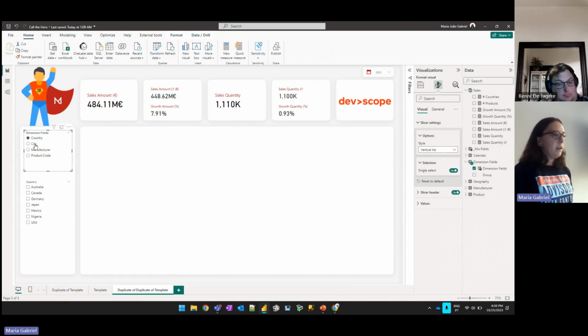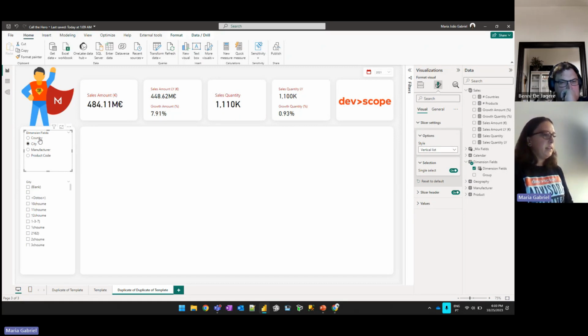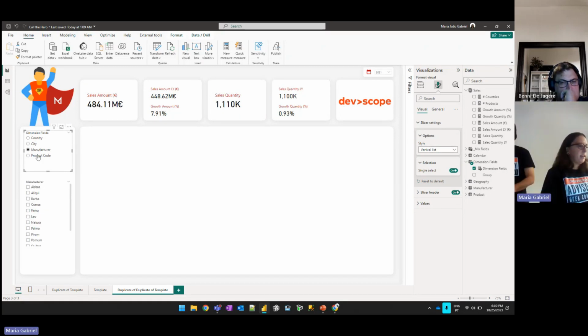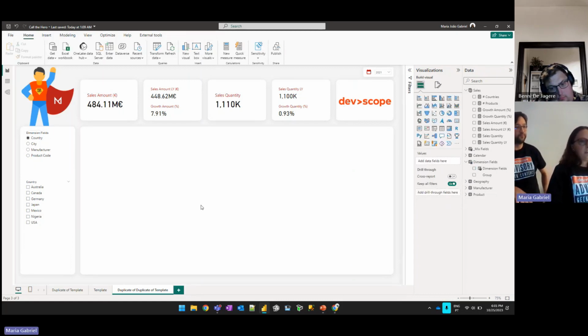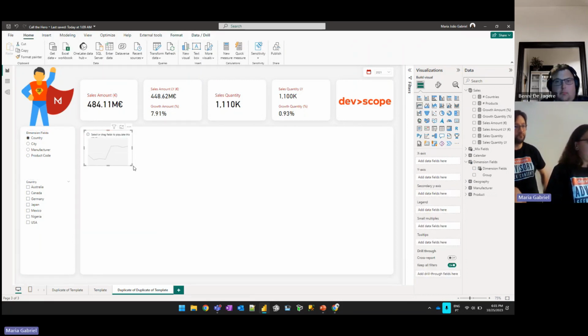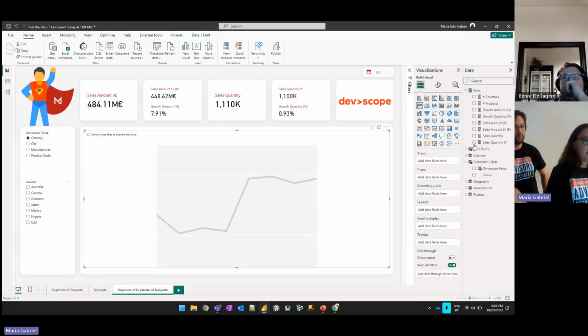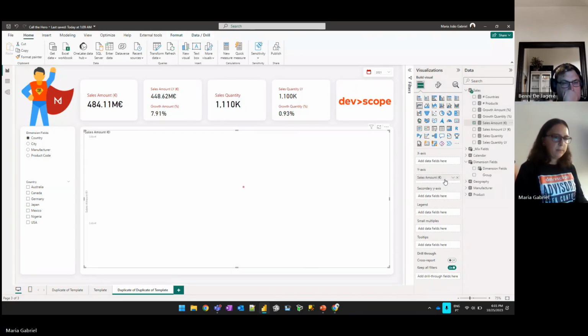So in this case, this is not breaking at all, because there always needs to be one option selected, right? This is in single select, and I can see that all the values are changing when I select a different dimension, right? So it's resolved. So I can build our visual now. In this case, I will use our measure again, sales amount.